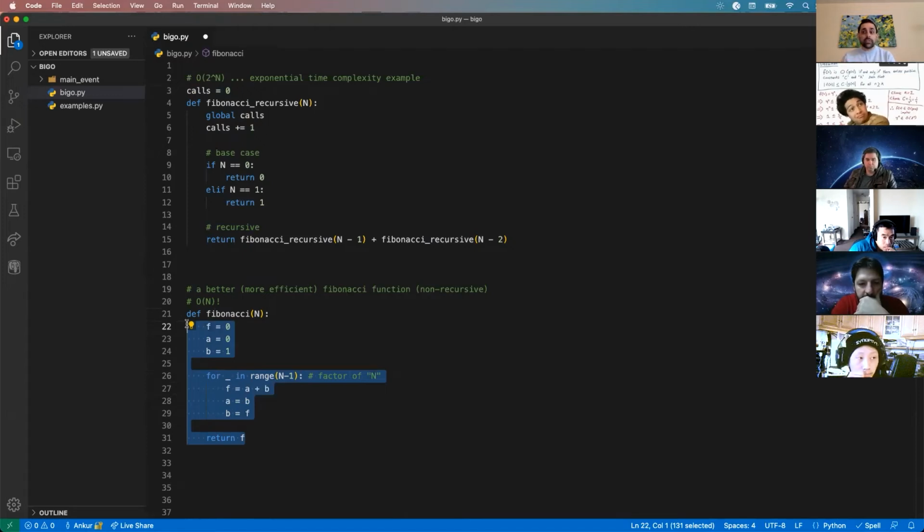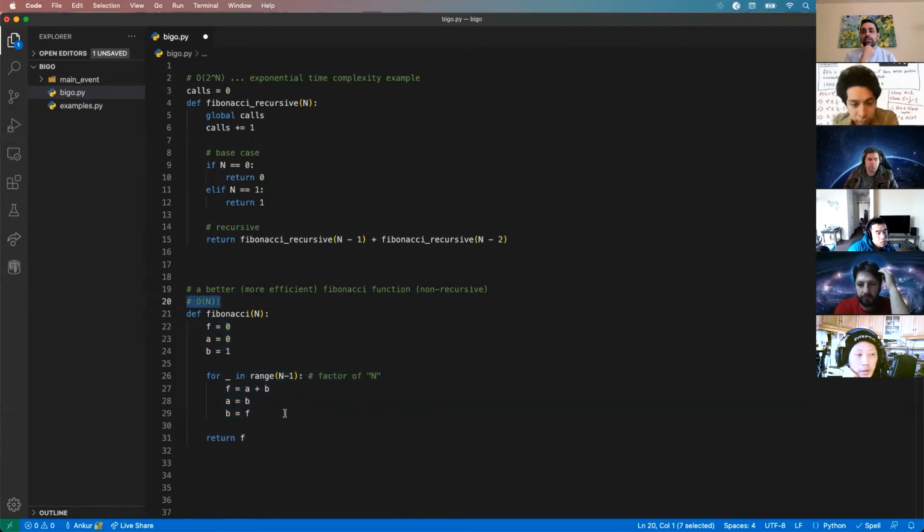So again, this is possible sometimes, not always. Sometimes you're stuck with the complexity just based on inherently what you need to do. But other times you can reimagine or re-attack the problem in a different way, and you might be able to achieve a better time complexity. Any questions on those concepts?